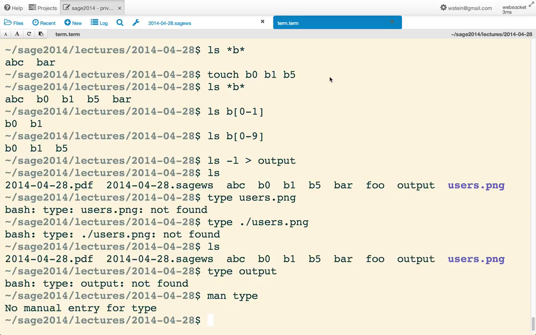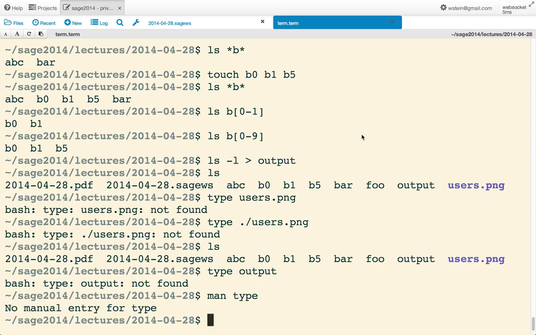I don't know. But, yeah, you can create a million different types of files, but you don't have to put extensions necessarily. Although if you do, then, for example, the environment you're working in, like Sage Math Cloud or the desktop or whatever, will know what kind of editor to use to open the file. Whereas here, since I didn't give any extension at all, it doesn't know.